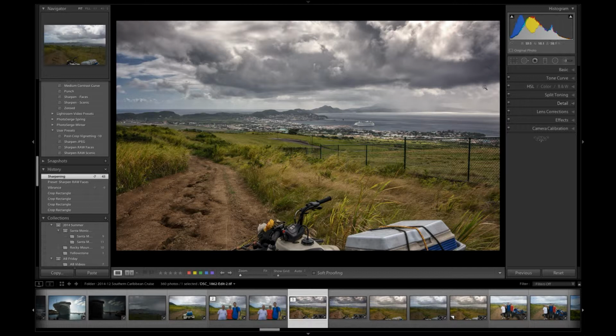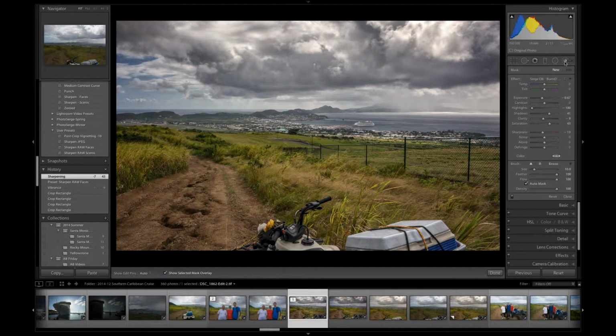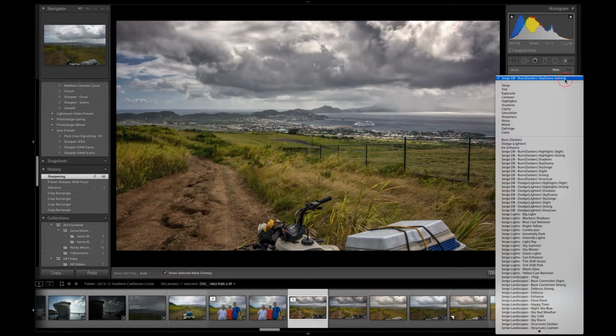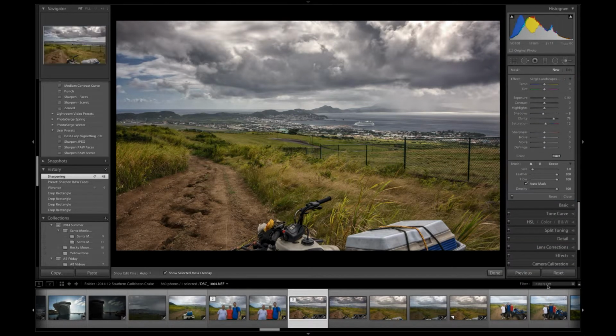Now comes the fun local adjustments. And the first thing I'm going to do is I want to give a little bit of pop to the cruise ship. So I'm going to click on the adjustment brush. I'm going to size my brush by scrolling on my mouse wheel, and I'm going to zero out the effect before I choose the one I want. And my presets, I'm going to come down here and choose Enhance. And Enhance basically decreases exposure, highlights, clarity and sharpness, and opens up the shadows.